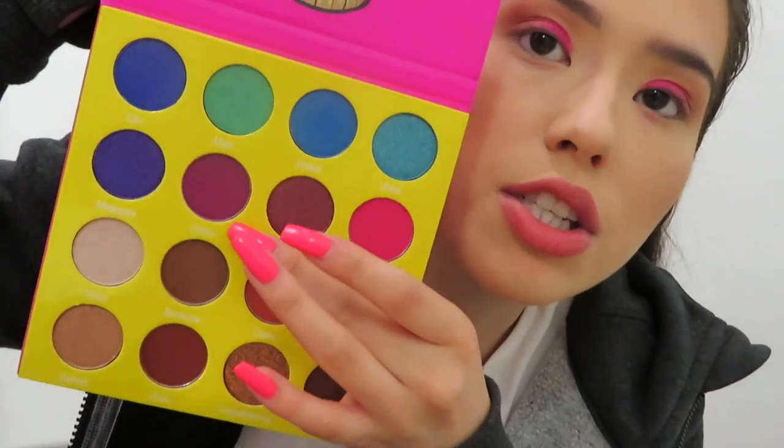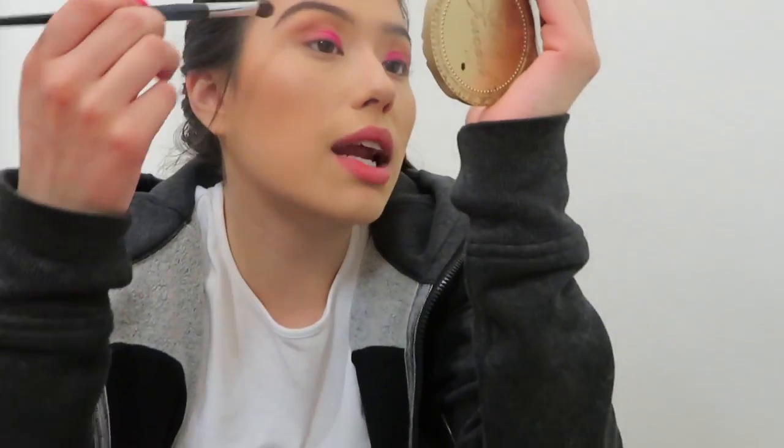So now that I have that Bori shade applied, I'm going to go in with the shade Zobo. And I'm going to apply that literally just to connect everything and then blend it all out. This shade is like a purplish shade, but I am assuming that it's going to go well with the pink and the neutral colors that I have.